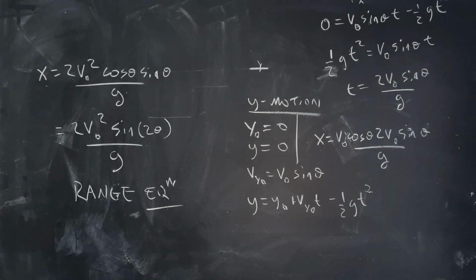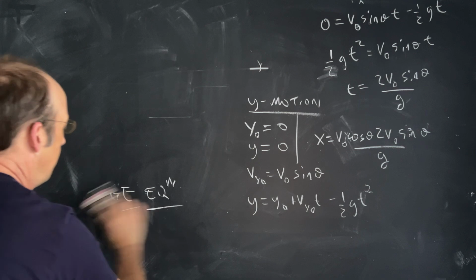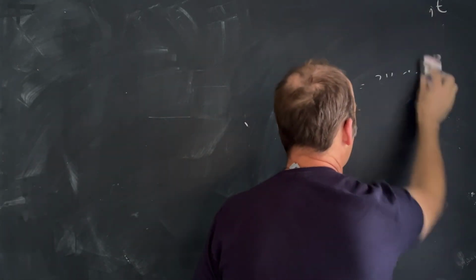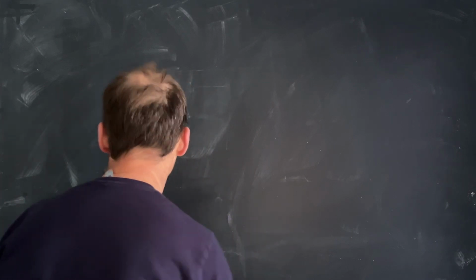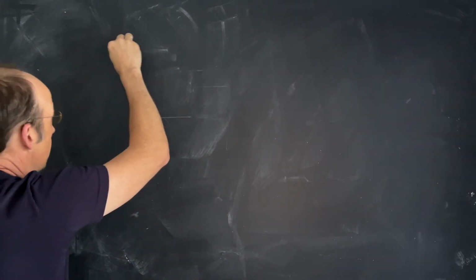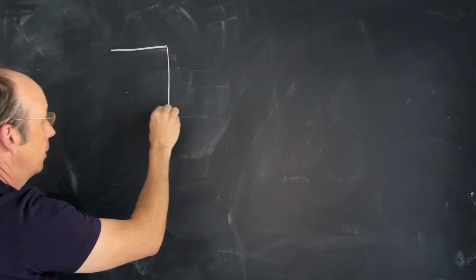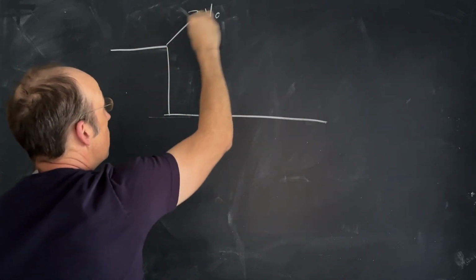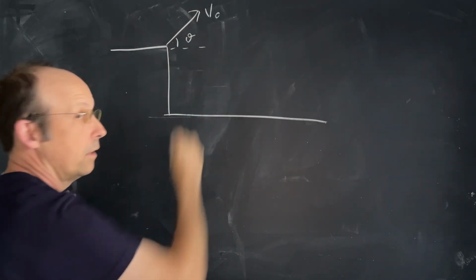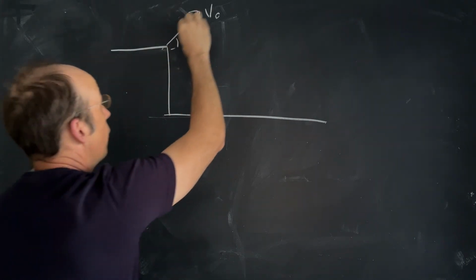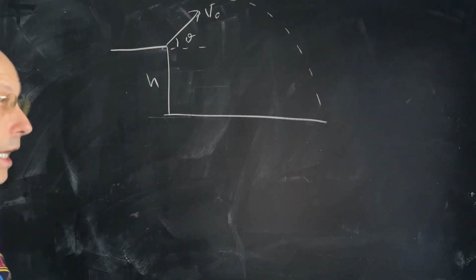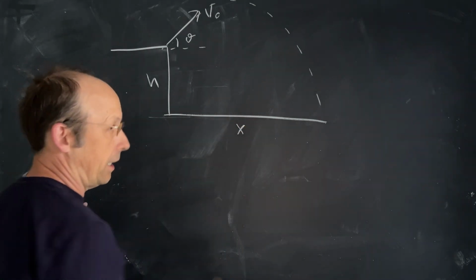Let's set up a more complicated equation. I won't solve it the whole way, but I will show you why you'll need the quadratic equation. And I'm going to do some examples. We're not solving problems here, this is the chapter summary. Okay. Here is a more interesting problem. What if I launch it off of a cliff? So this is some height h, and I want to find out how far it goes, x.